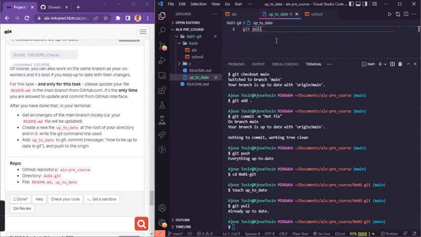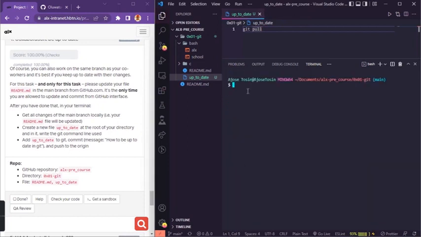And don't forget to always save. Let me just close all these files here. Once you save, let me just clear my screen again. Once you save, the next thing we need to do is commit with this message.